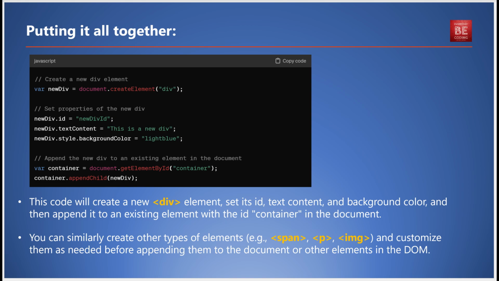The same process can be used to create other types of elements like span, p, img, and so on. Customize them as needed and append them to the document or other elements in the DOM. This gives you a great deal of flexibility and control over your web page structure and content.